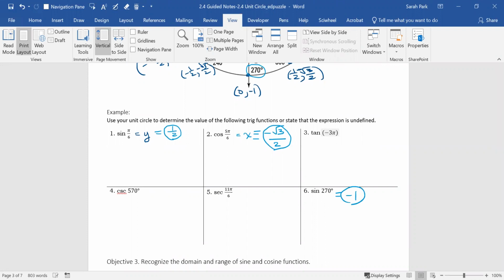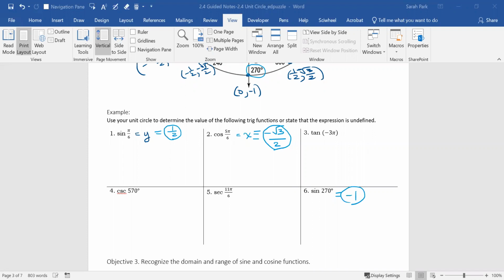Some of you may wonder, can you calculate that using your graphing calculator? And you certainly can. And we can go over how to use a calculator to check that during class.